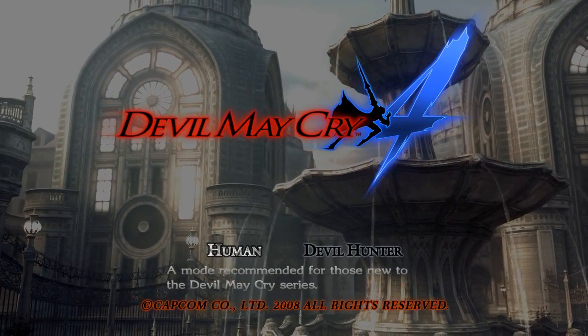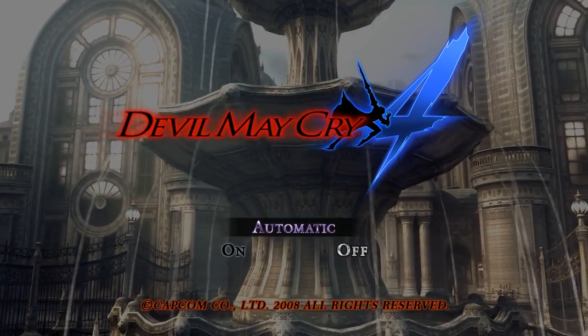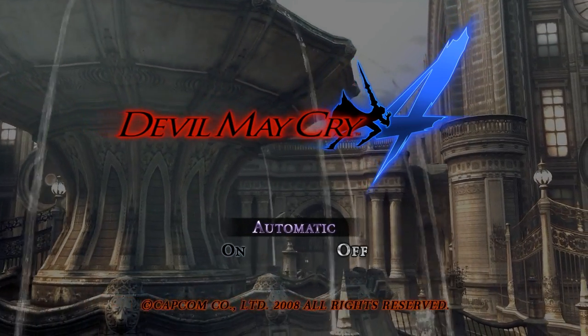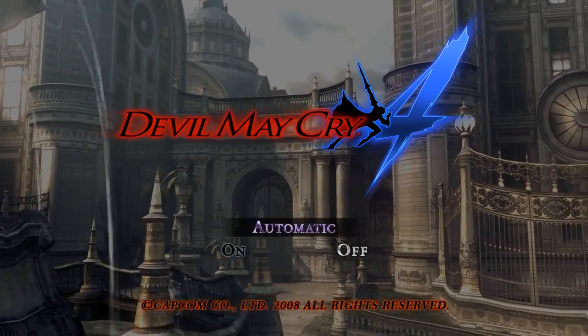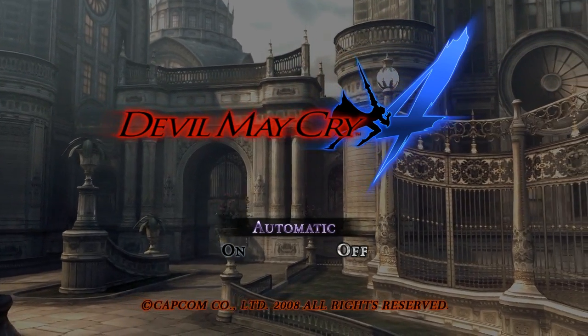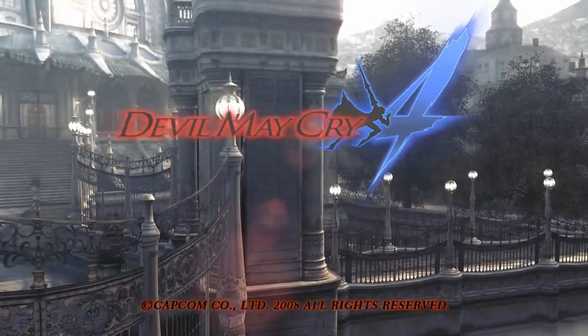Yeah, so human is easy and Devil Hunter is normal. And automatic mode, you never want to turn that on. It just takes over your combos and dumbs the whole combo system down, so you never want to turn that on. Now this first mission has a lot of cutscenes. They start out a bit slow, but then they get pretty exciting pretty quick. So sit back and enjoy. Devil May Cry.